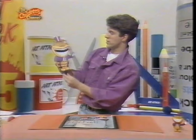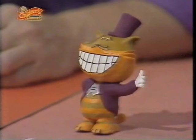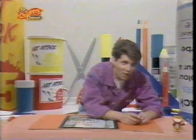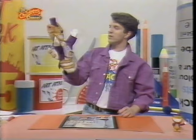Hello there. Or you could always make a model out of modelling clay. And the great thing is you can paint it up to your own colours later on. Or, if you're any good with fabrics, you can create a glove puppet. Hello there, I'm Sherlock Bones. Now, this isn't as hard as it looks.